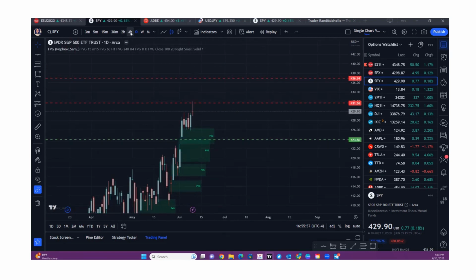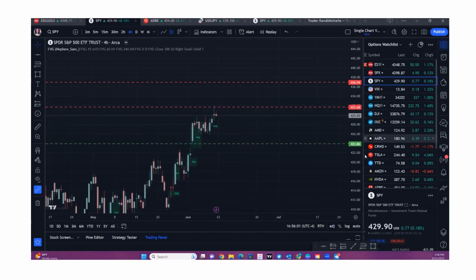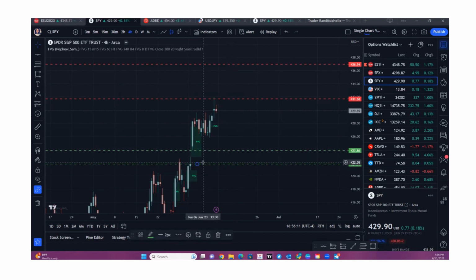Now you're gonna come down to 4 hour or 2 hour. We'll start the 4 hour so you guys can get perspective as we scale down. But we have our daily line. We know that we can actually mark another line here as a gap fill. Okay. Is this range, as we know, this is a trading range too. Price breaks up this way and breaks up past 431 and continues to 436. That could be a potential trade.